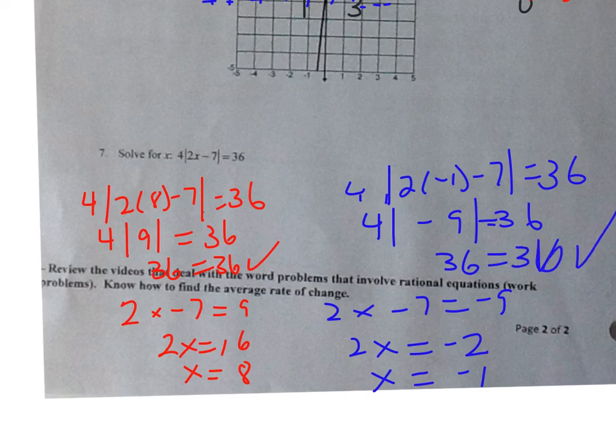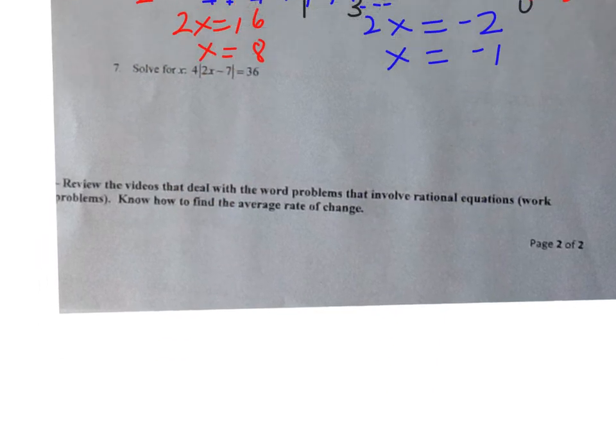Okay, so also remember that on your test, make sure you read this down here, you have to be able to do the word problems that involve the work. Those are the ones that we had the packet on, and you have to be able to find the average rate of change. Okay, so please make sure you do know those two things.